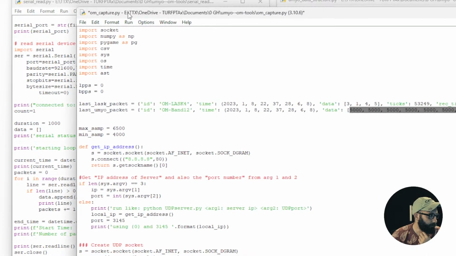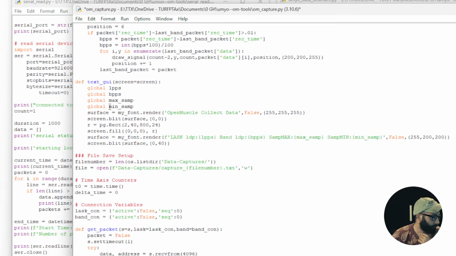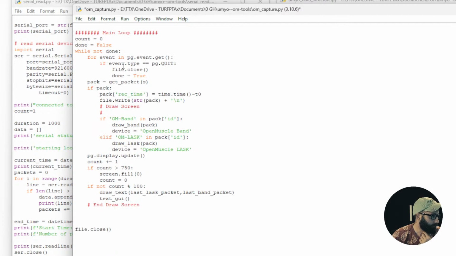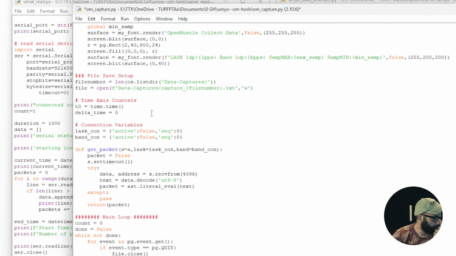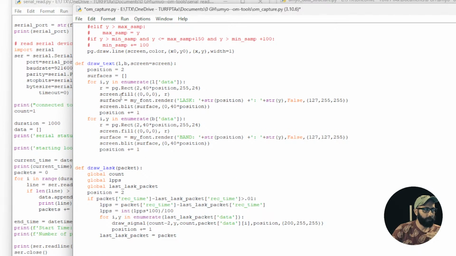And this is the OM capture. I don't think this one has the hand. Okay. So this one will capture only when both sequences, the last and the band, are connected. So I'm going to do this off stream. I need to now redo the capture for uMyo to pull in the data from the last and from it, and that's going to be kind of boring, so I'm not going to stream that.